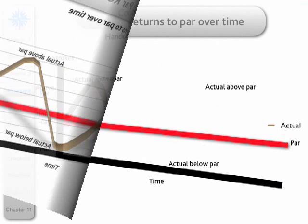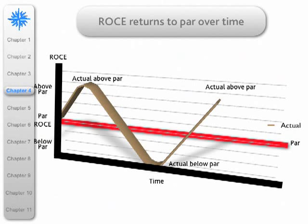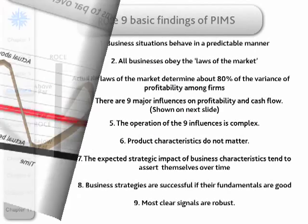Now PIMS says that we can apply this to firms. If instead of talking about handicap, we talk about return on capital employed, then for all businesses there is, as shown by the red line, what we could call a par return on capital employed. That is the expected ROCE which a firm structured like that ought to have. But that doesn't mean that it will perpetually achieve that return. What's more likely is that sometimes, maybe for a few years or so, it will do better than its par, and then slowly over time it will sink to below par and then rise up again. So all firms have two returns on capital employed: their par return and their actual return. This is done very briefly and I will return to it in group.